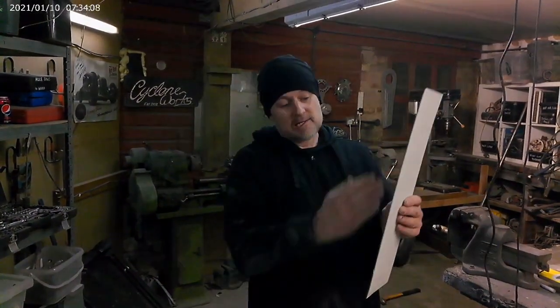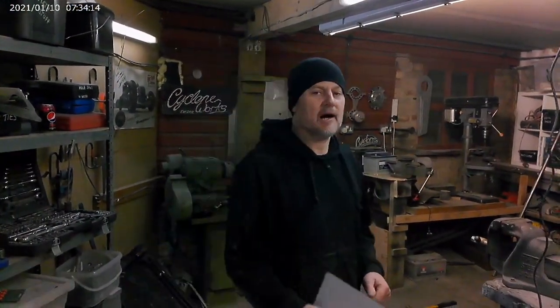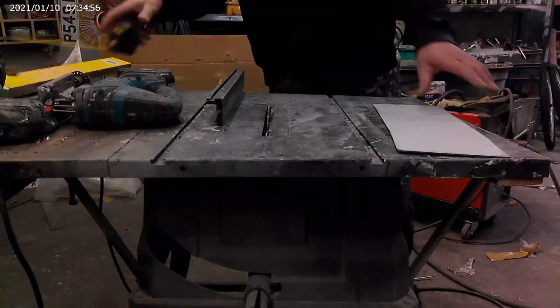And that's where my new sander comes in. Right, I'm going to cut this into a strip because we need to make a bit more bracing to make that a bit stronger. I think you know how all this is going to go, so let's get back to it.